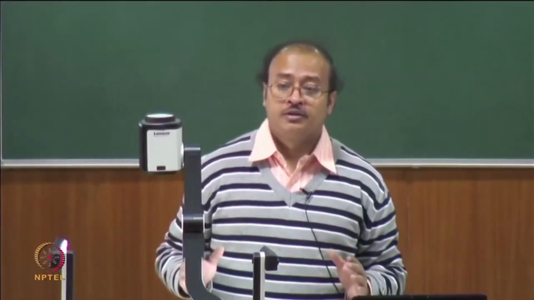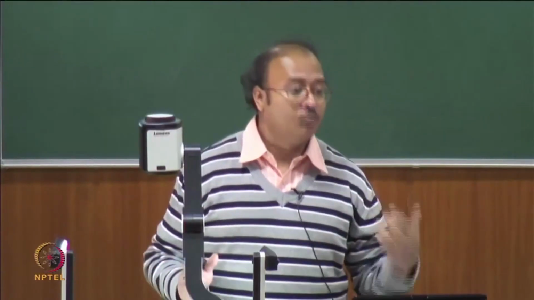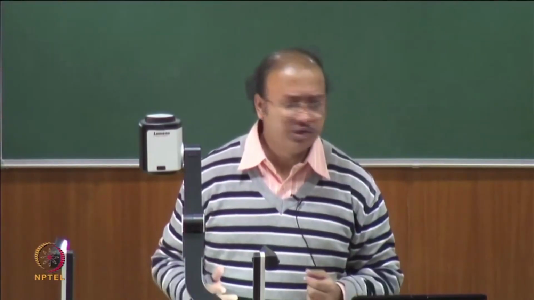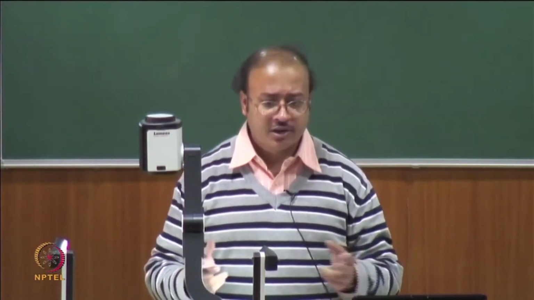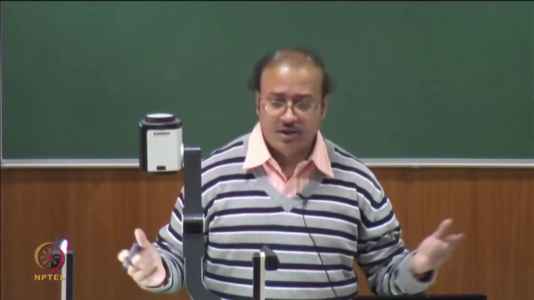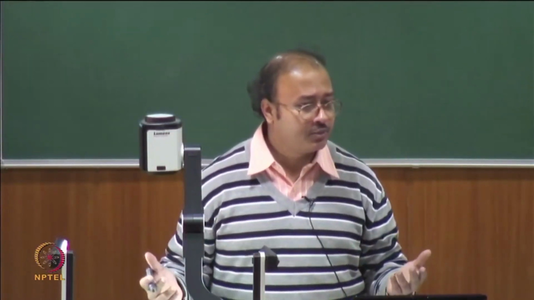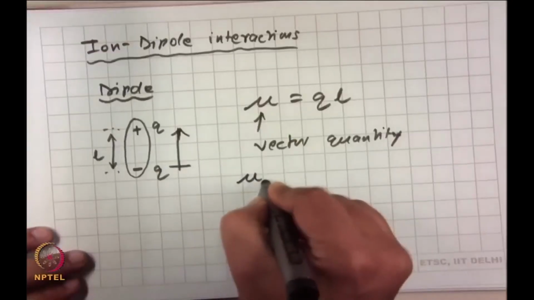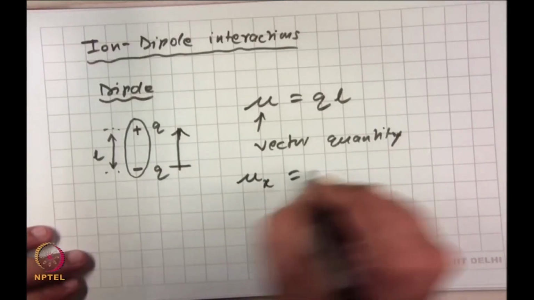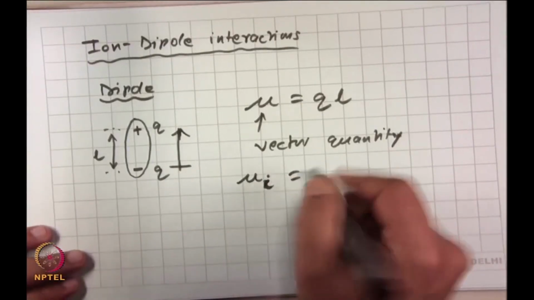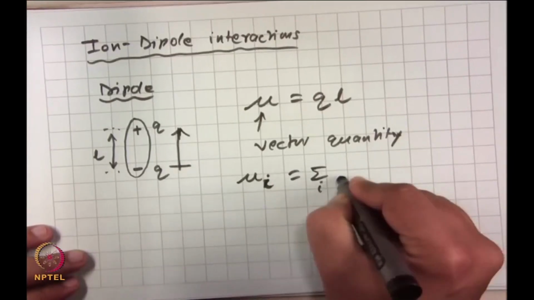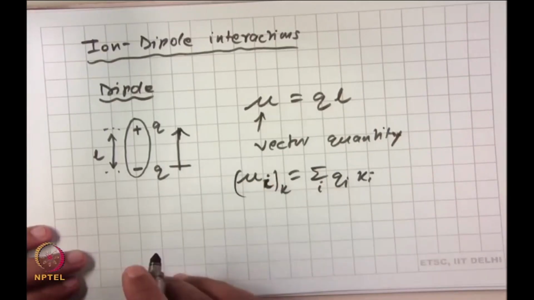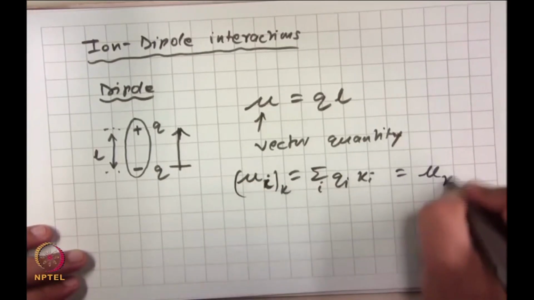But think about this, when you are talking about a protein or any molecule as such, even a simpler molecule, you will not have only one dipole, you will have a series of dipoles, because you will have a series of bonds where connected atoms have different electronegativities. Hence each and every bond gives rise to a dipole. So suppose I write the dipole moment in the x direction, I can write mu_i in the x direction is sigma q_i x_i. This is essentially equal to mu_x.